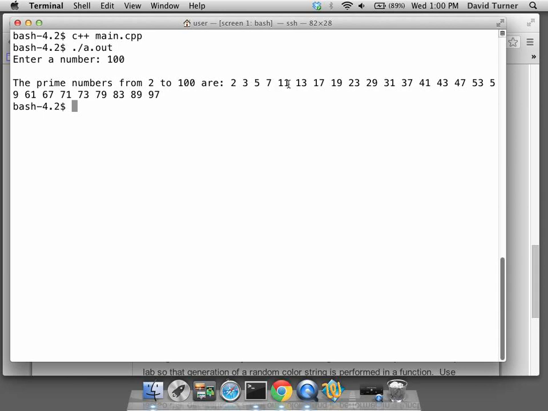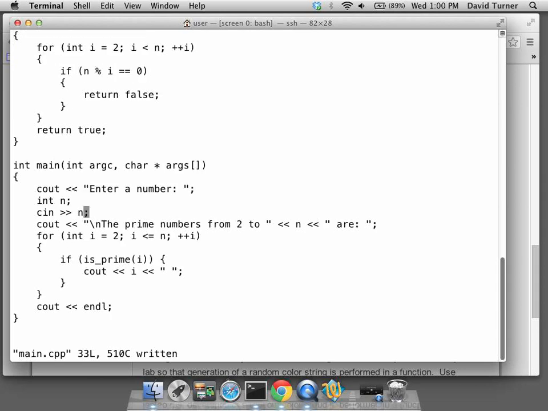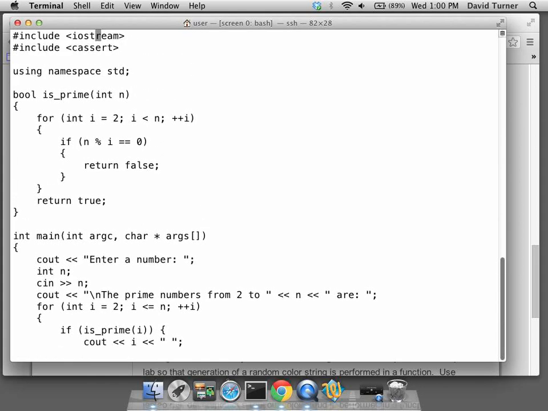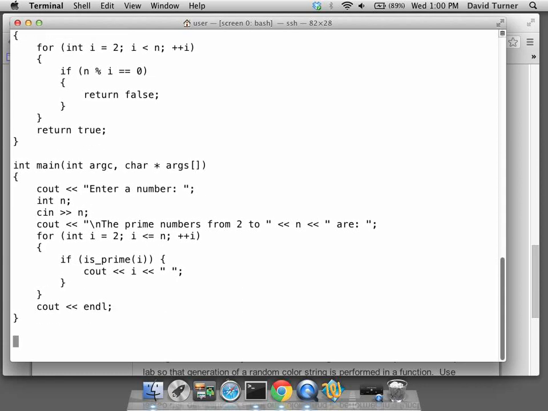They look prime. That's it. This is an example where we need a loop to determine primeness using our algorithm, and we need another loop to iterate between 2 and the number entered. Rather than having a loop within a loop, which we did in the previous lab, we have a single loop, and execution branches to a function called isPrime to do that additional work for us, the detailed work.